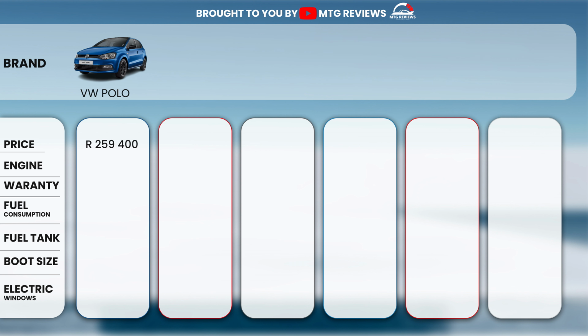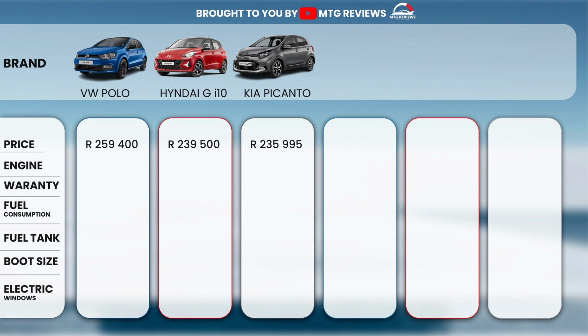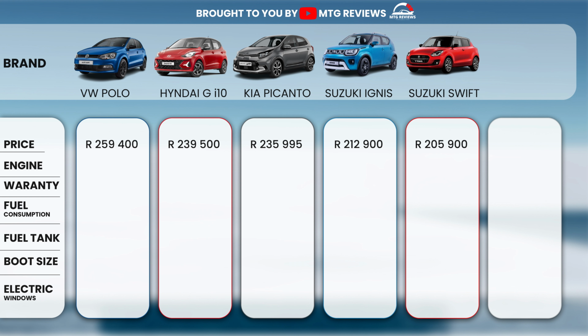So the Polo is the most expensive out of the bunch. We'll put it first, and it actually has fewer features and a higher starting price of 259,400 rand. Then comes the i10, followed by the Kia Picanto, then the Suzuki Ignis, then the Suzuki Swift, and lastly we have the Toyota Vitz.